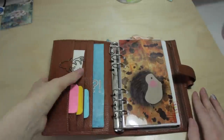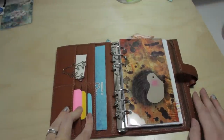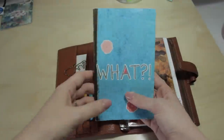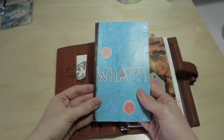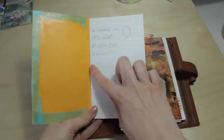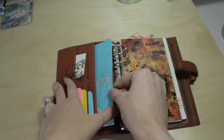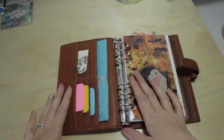The way I use my planner is with a color coding system, but before I get into that let me show you what's in here. I've got color-coded post-its for different things — more for revision than for sticking in the planner. I also came up with this idea called my 'what book.' In lectures, if there was anything I didn't understand, I'd write it in this book. Later I'd look it up on Google or in a textbook.